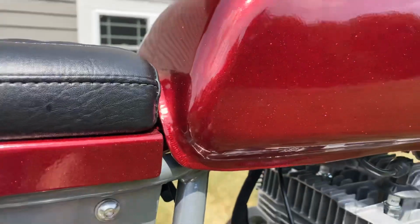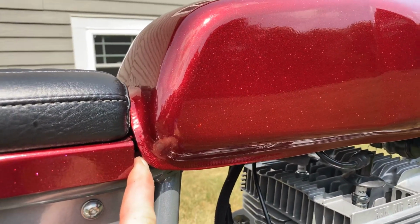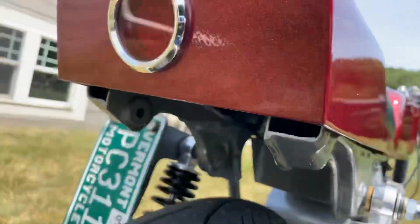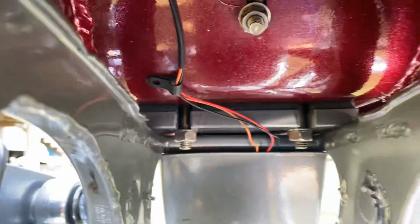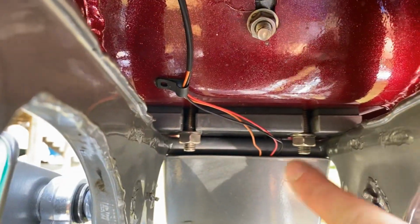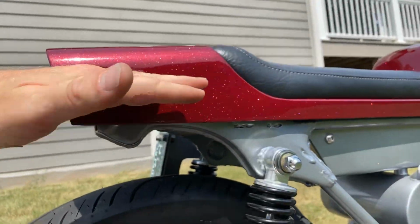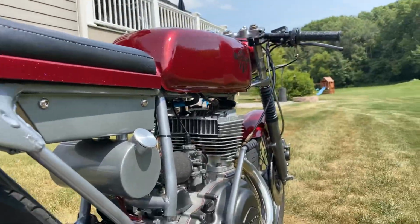To remove the tank, it's all rubber mounted, but inside here there's one bolt that you remove and the tank lifts off. In order to get the seat pan off, you can see there's two nuts, one there and one there. You remove those, and then the entire seat pan itself slides straight back and then lifts straight up, and then you have access to the front tank mount.